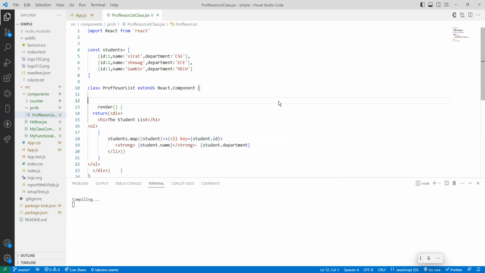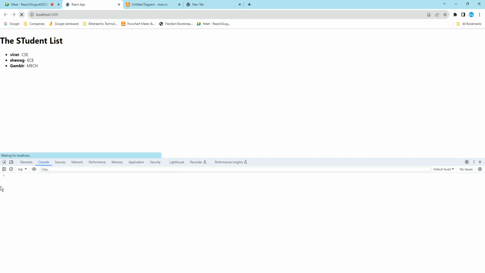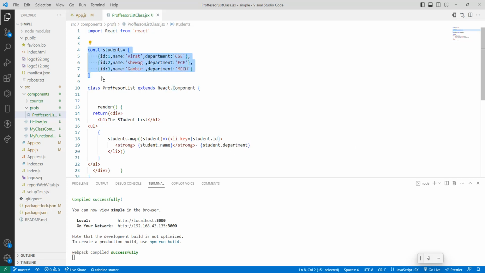So this is how we are going to pass it. If you run here, it is not throwing an error. Then how to do this one? If you want, you can pass the class name as a prop. You can define the class name and pass it like this. So what we got to know is that we are passing this student list as props to the child component, that is a professor list or a student list.